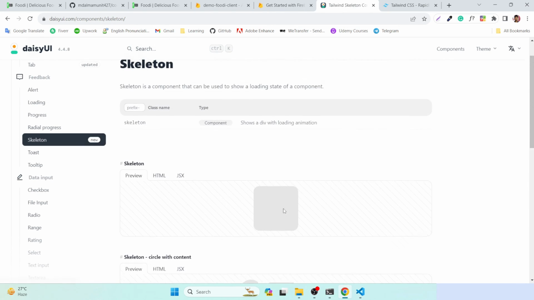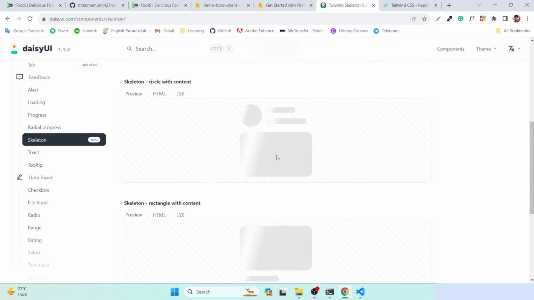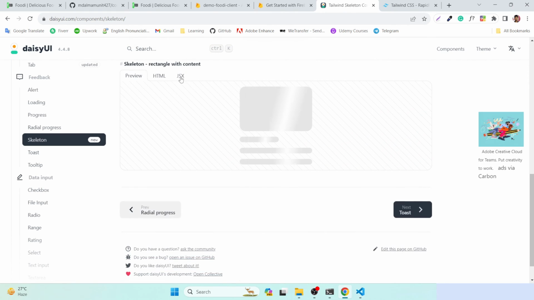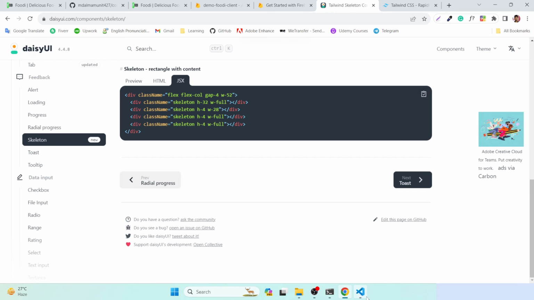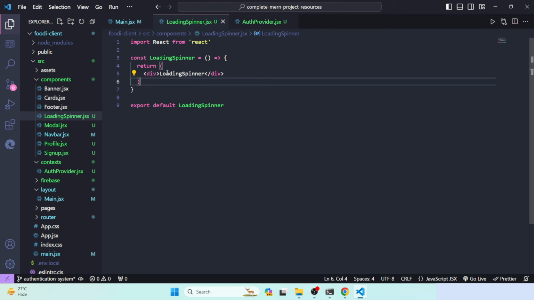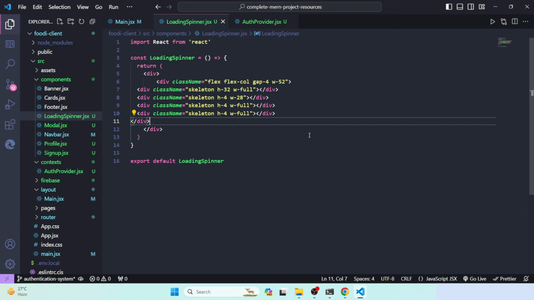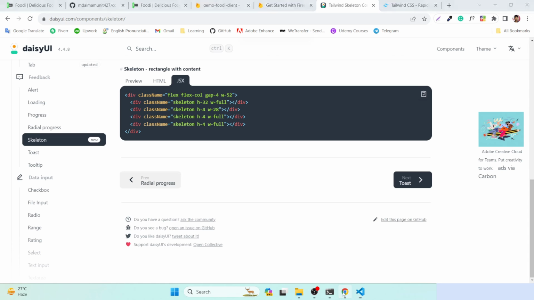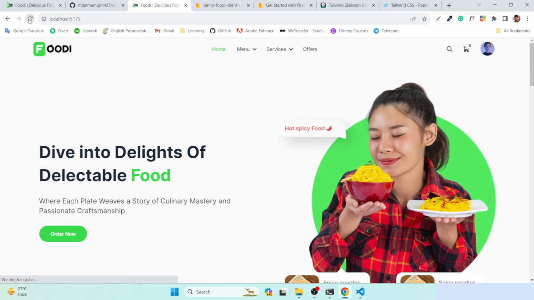You can see skeleton, this type of skeleton will be there. You can use this one. So copy this, then you can just paste it inside this. So if you have, then now if you refresh, then the loading is there, you can see.